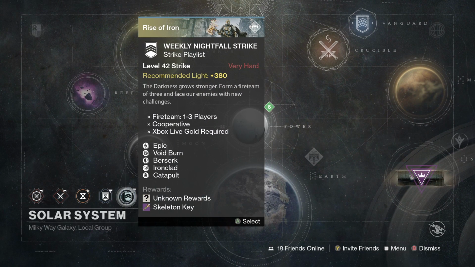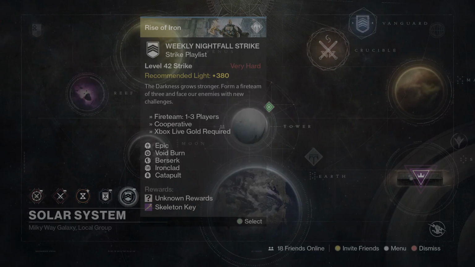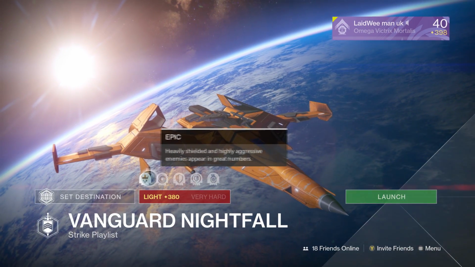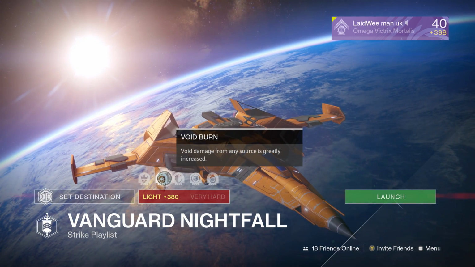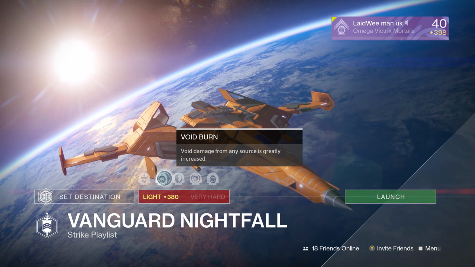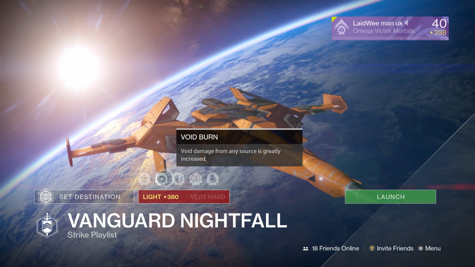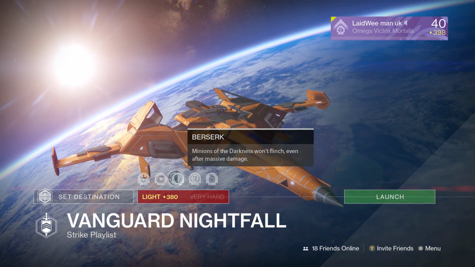The Nightfall is Dust Palace, so prepare to fight the Scion Flares. It's got Epic, Voidburn, Berserk, Ironclad, and Catapult. So Epic means heavily shielded. It's pretty much usual Nightfall. Voidburn, so bring Voidburn defense armor. If you've got a chest piece with Voidburn defense, it's going to make your life a lot easier. So try to find one.